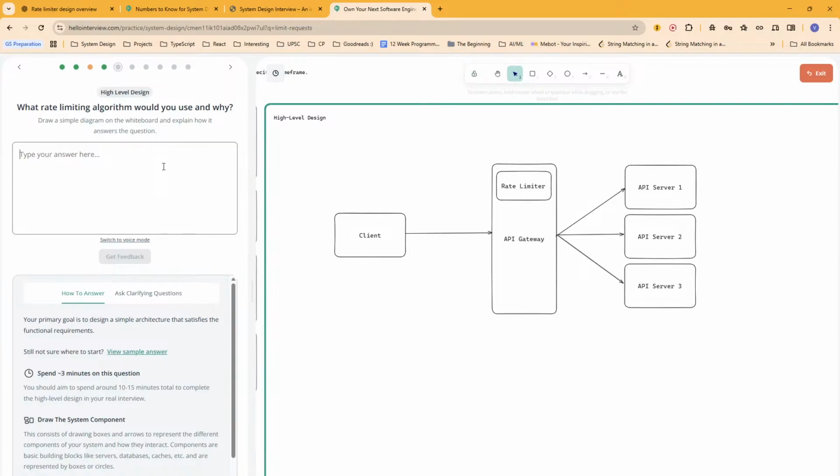Out of which fixed window counter is the worst, and a good or optimized algorithm is the token bucket algorithm, which is also the algorithm I'm very much familiar with, so I would try to use that.